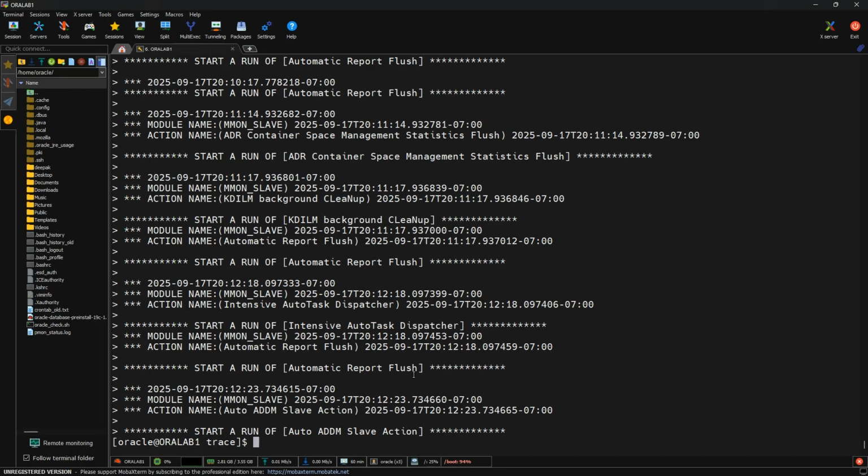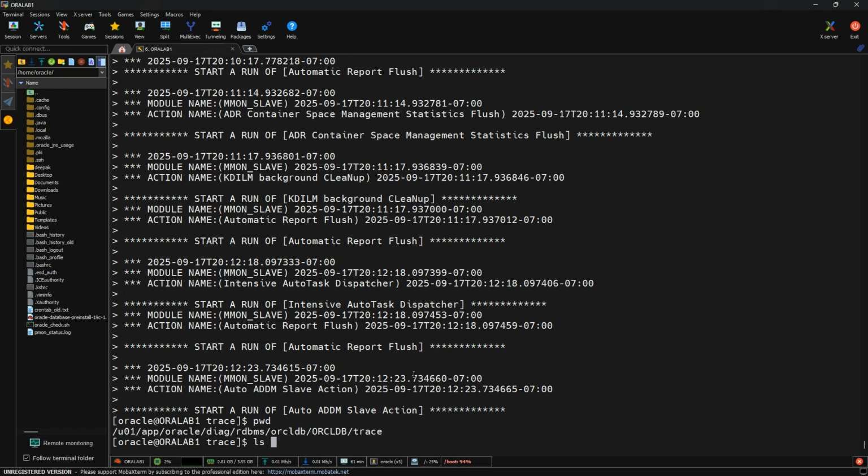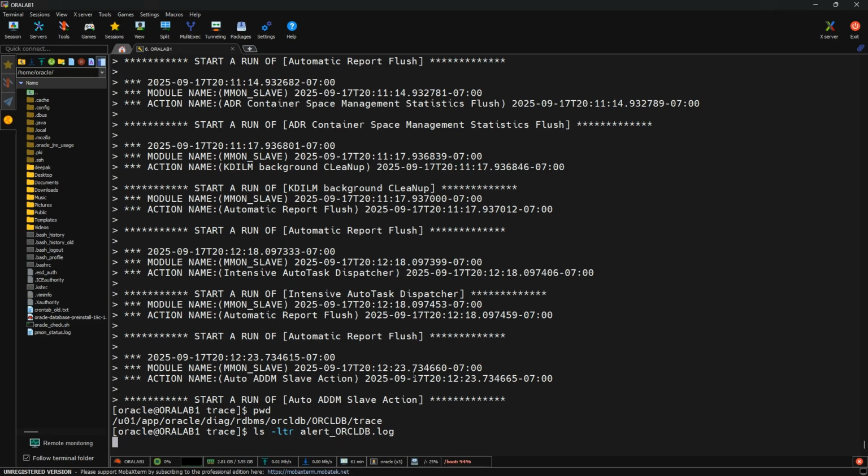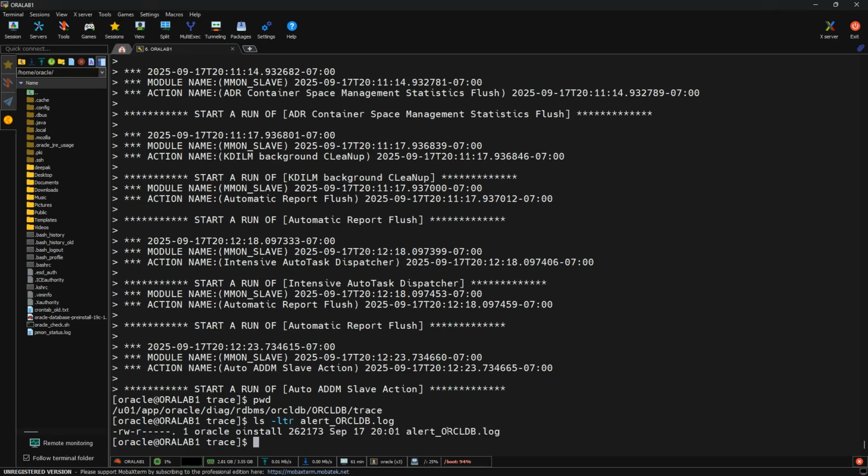Right now we are in the trace directory. ls -ltr alert. Okay, so we have this. I wanted to look at the bottom information of this, so tail, and the alert log.